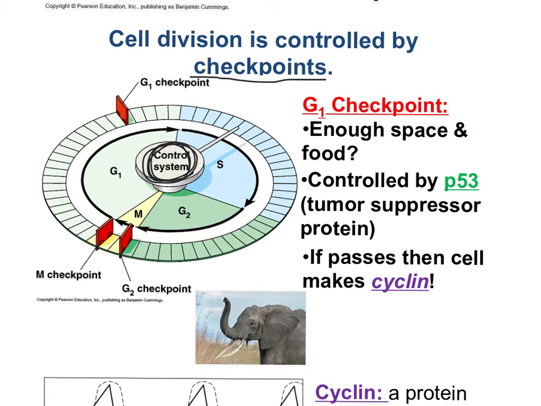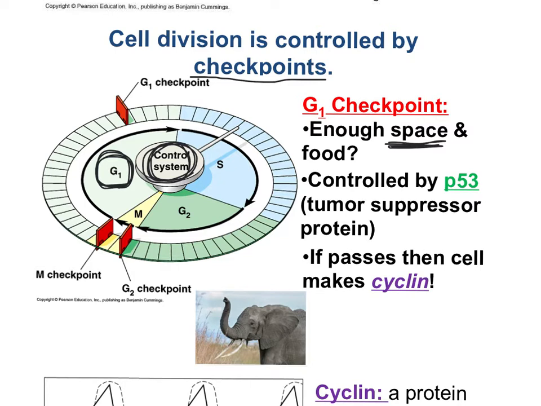So to remind you, during interphase, after the cell gets told to divide, the cell will get kicked out of G0. After G0 comes G1. So the first set of checkpoints is the G1 checkpoint. During G1, the cell is going to get physically bigger in size. The cell should only begin this process of starting mitosis if the cell is sure that there's enough space, because obviously replicating and dividing makes more and more cells.